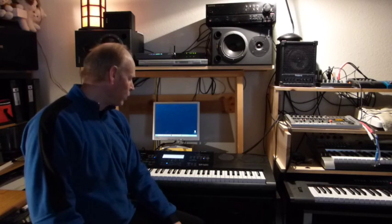So here we are in summary. For two or three months now, I've been trying to figure out what the intended audience for this keyboard was. Who was this keyboard for, and who are they thinking was going to buy it? As a musician, with the weak sounds, with the awkward shifts, with the awkward auto accompaniment fills with only two choices in variations.